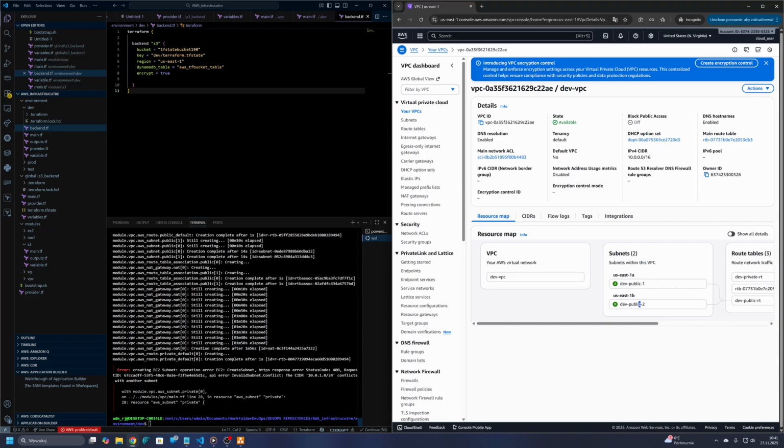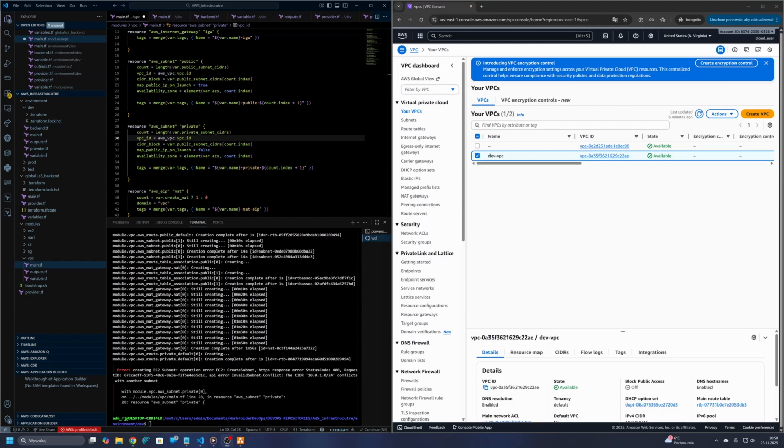Oh, okay. So we've got one conflict there. It's my fault. Invalid conflict, the CIDR conflicts with another subnet. Yeah, okay, so let's just check that out.